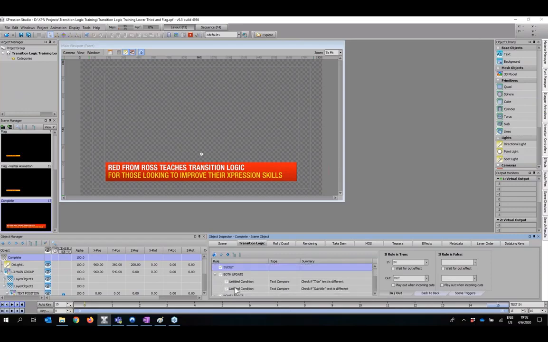For example, in this case, the lower and upper, which I've neglected to name, so I'm sorry for that, I'll try to update the project. You could just have something that says has the title text changed, and you could neglect the second one.